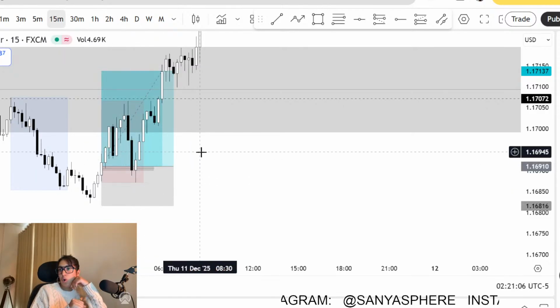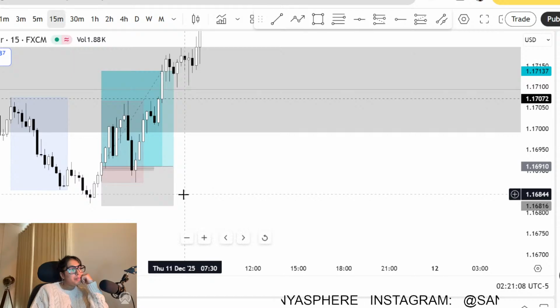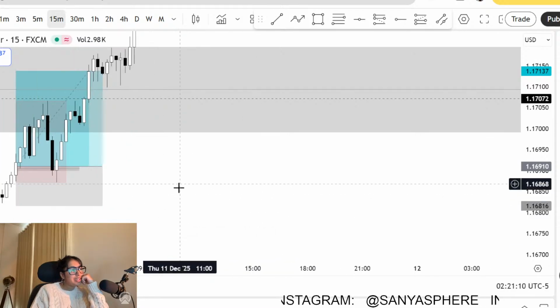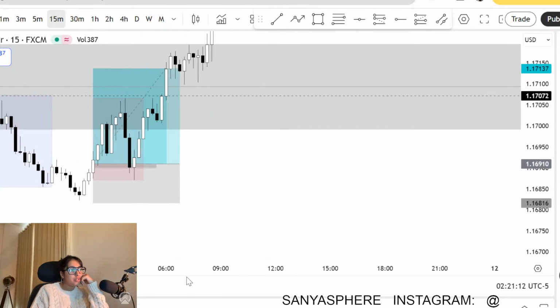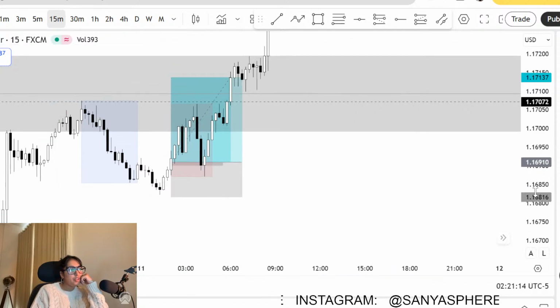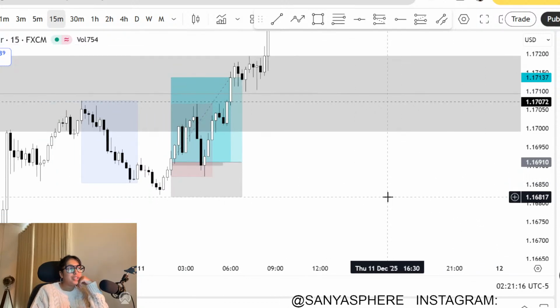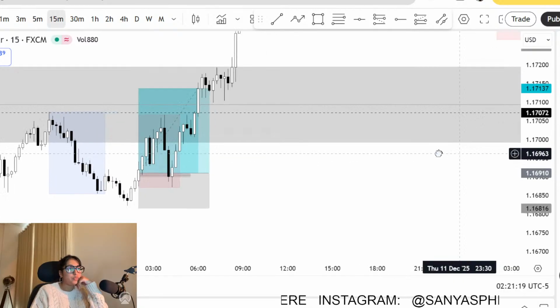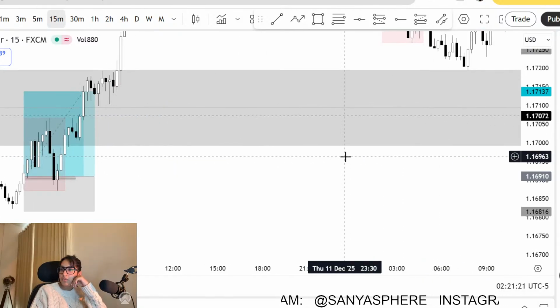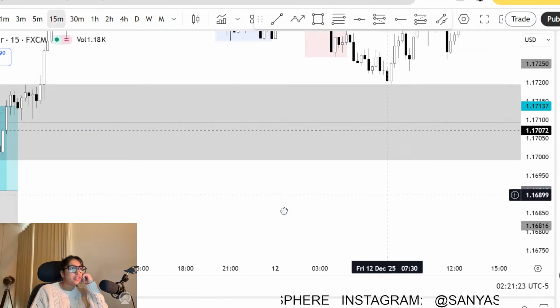And the good part is, I have observed that it never fills the fair value gap. So we have a chance that we can even trail our stop losses to that. So it directly gives the TP and very smooth moves. It was the GBPUSD trade I made yesterday, not Euro USD.